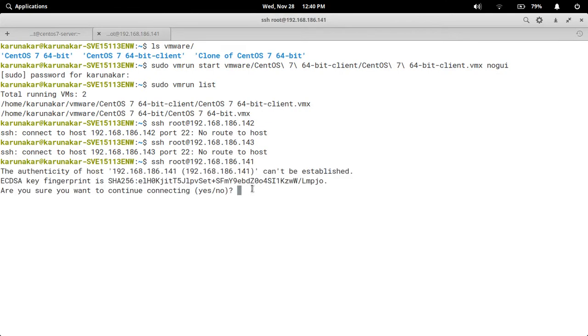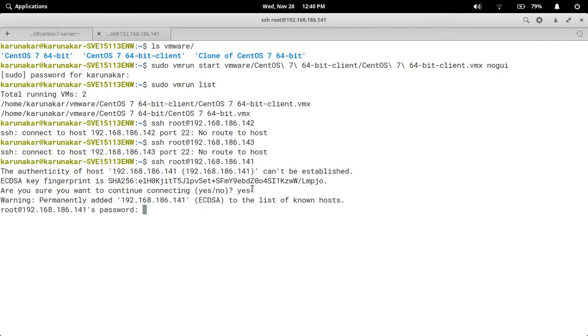ssh root @ the IP address. The first time it will tell you the connection is established, and this is the fingerprint information and SHA-256 encryption. Are you sure you want to continue connecting? Yes. We have to complete the word yes here.